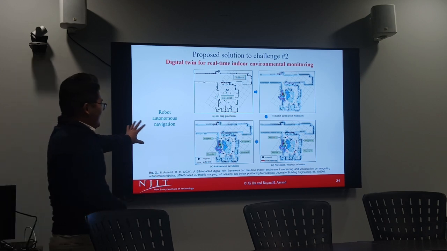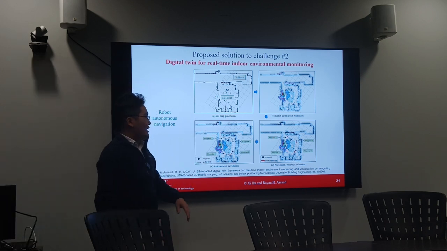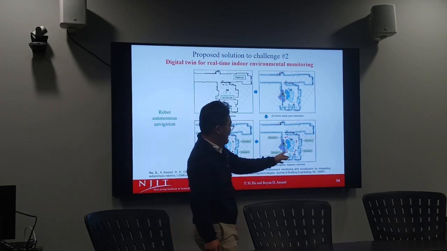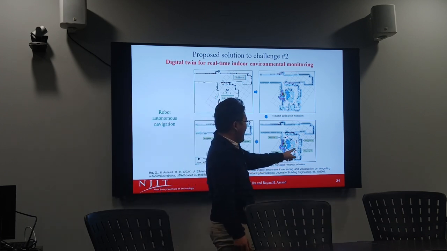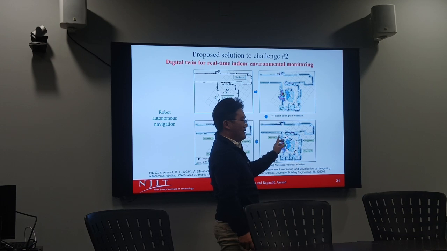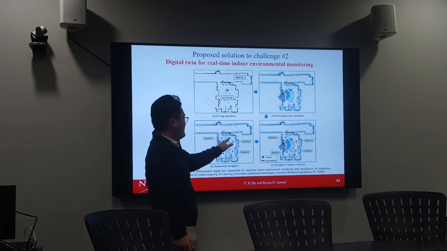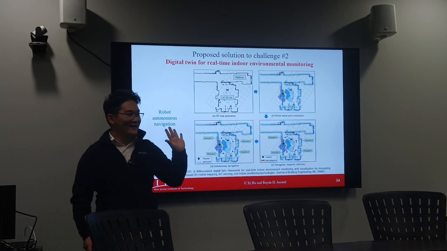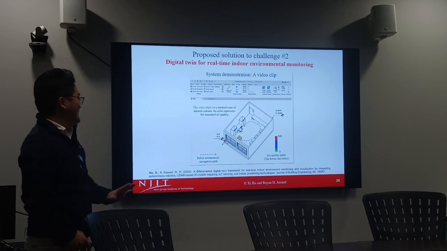Yeah, this slide shows the autonomous navigation. I'll just show you some examples. We just need to specify a sequence of waypoints in this 2D map: 1, 2, 3, 4, and then the robot is going to go by itself. Oh wait, then come back here. Let's see the final product.